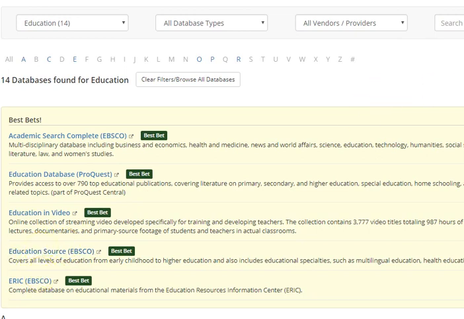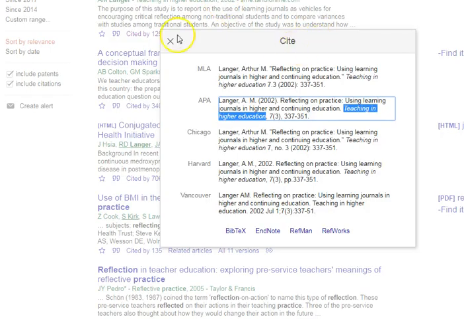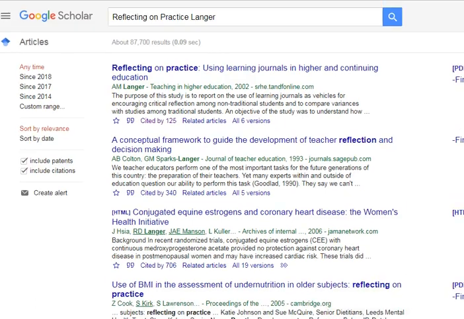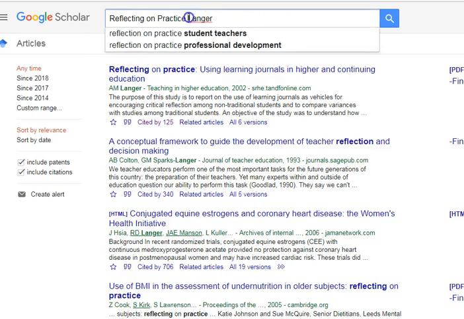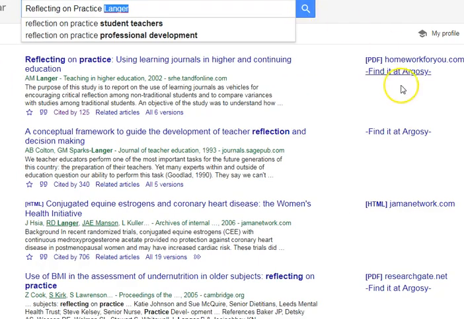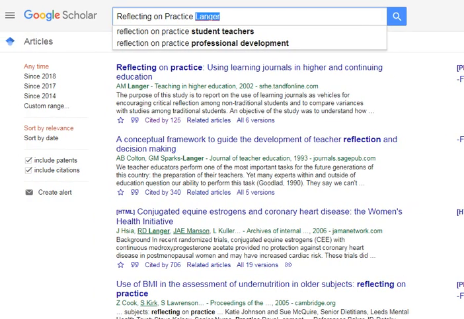So I'm hoping this will clear your immediate issue, but in general, if you use Google Scholar the way I did, and you make sure you set your links to Argosy, make sure that you're signed in to your Campus Commons, you put in the title of an article you can't get to, and you put in one of the authors' names in the list, you should come up and be able to find it in Argosy if that link doesn't work, and that will save you a lot of time. Frankly, when you ask me for help, that's usually what I do to find it.